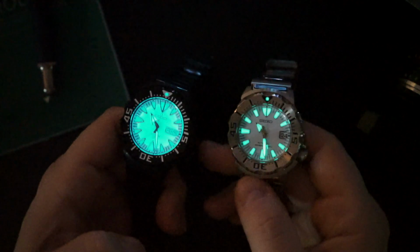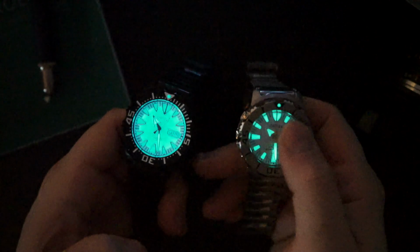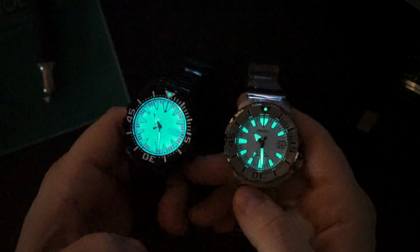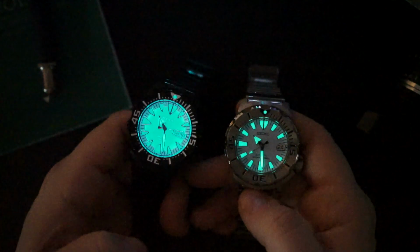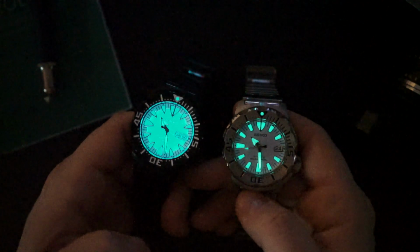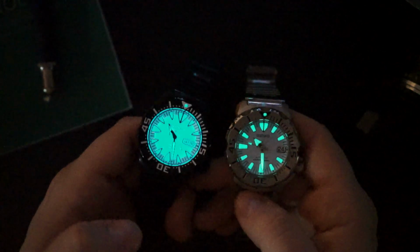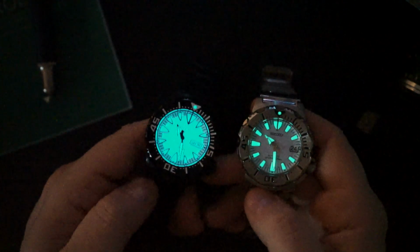It almost looks like a fully lumed dial a little bit, like as if the dial has actually got some lume on it. Because it is so bright, it actually does light up the rest of the dial. Lumibrite is awesome. It really is. I have an SBDC073, and it always does well in my lume competitions. But obviously, this is a fully lumed dial in the Seestern, and that's something that you really can't beat.